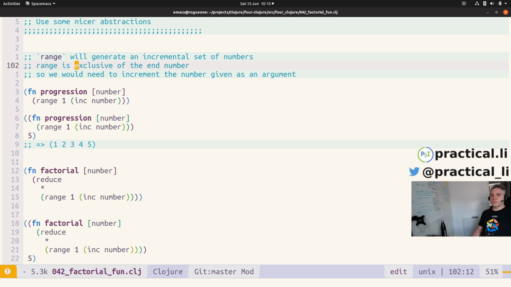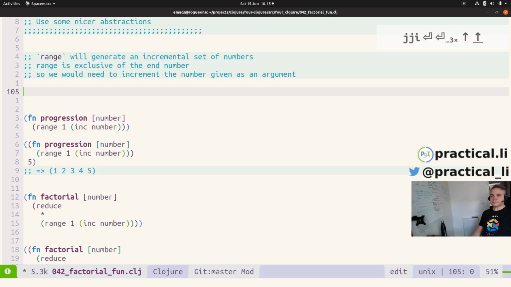One thing we have to take note of is that when range generates numbers, the end number that we give it is not going to be included in the range. So if we give it a range of 10, this is just giving it an end number, so we don't get the actual 10 value itself.